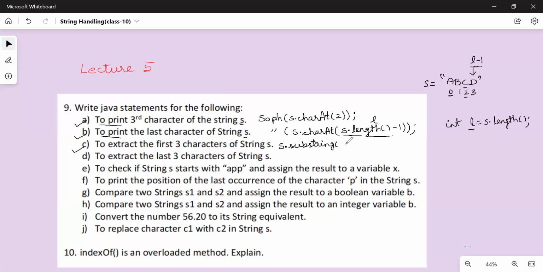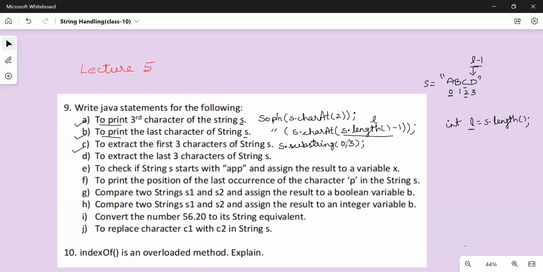For example, if you take this string, how will you extract the first three characters? You will write 0 comma, 0 1 2, so it should be 3 here. Yes, the first format which accepts two integers.